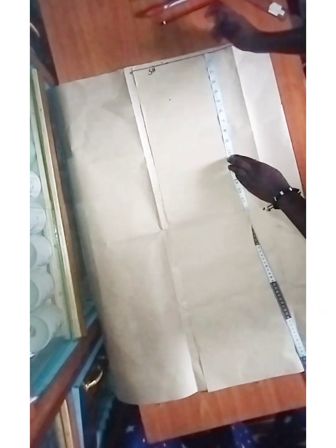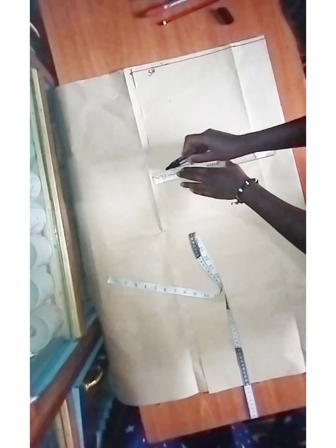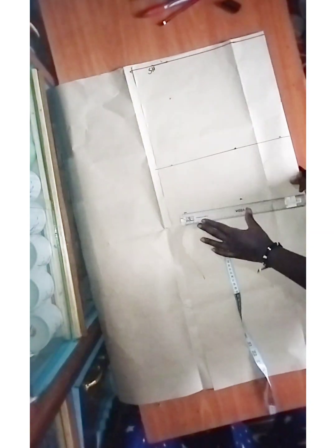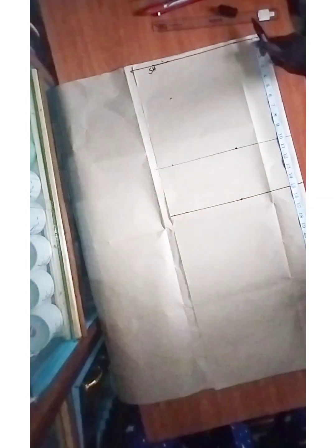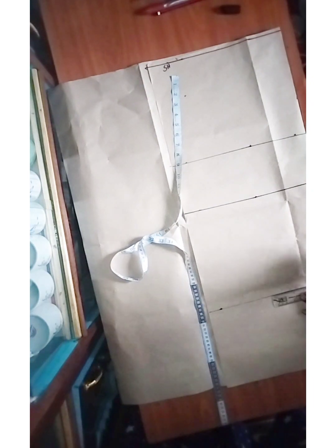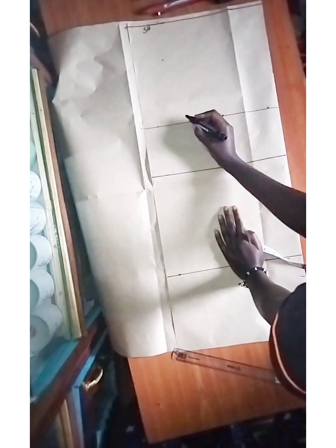I'll begin with my shoulder measurement, as you can see me indicating there. Then I'll mark my bust point. That's my shoulder to bust measurement, so that's my bust point. Then I'll be marking my bodice. The bodice is the shoulder to waist measurement. Then the next measurement I'm marking is my full length, the full length of the bodice, which is 25 inches. Then I'll just be joining that with straight lines, as you can see me doing, like that.